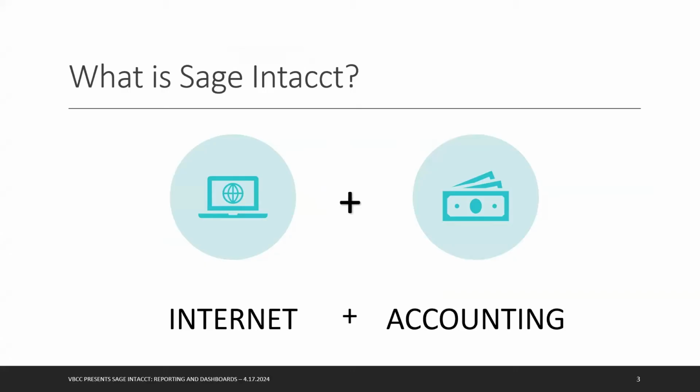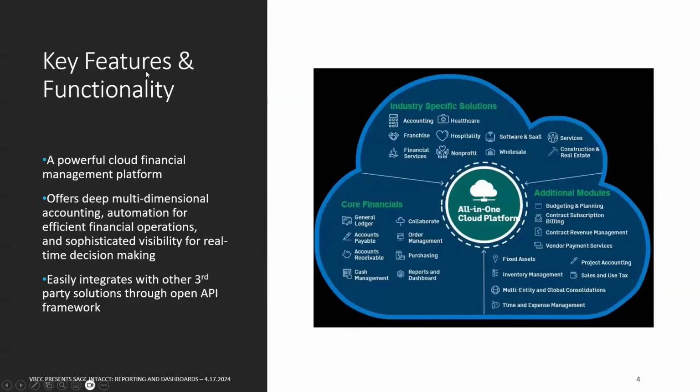It is a cloud native software, so no need for a physical server or hosting or any of that goofy stuff. It is born in the cloud and will remain there. So also, it is the only accounting software that's endorsed by the AICPA, essentially meaning that CPAs love the software and have put their blessing on it. So very powerful software. Some key features and functionalities of it.